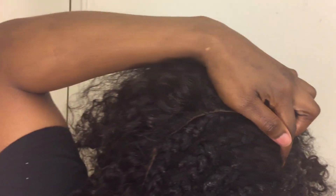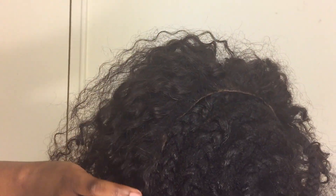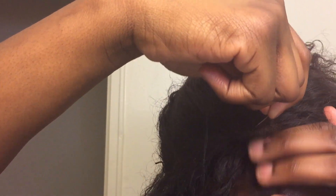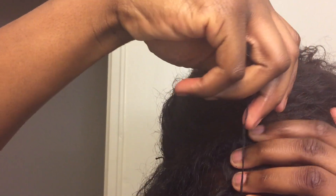I'm showing you where the braid is and where the back end of the lace frontal is. I'm just going to sew that down — I unfortunately didn't get a clip of doing it, but it's the same process, just sewing down the back. Now I'm going to show you how I sewed the front. It doesn't really matter since I'm having leave out, but if you weren't going to have leave out, this is how you would sew it.